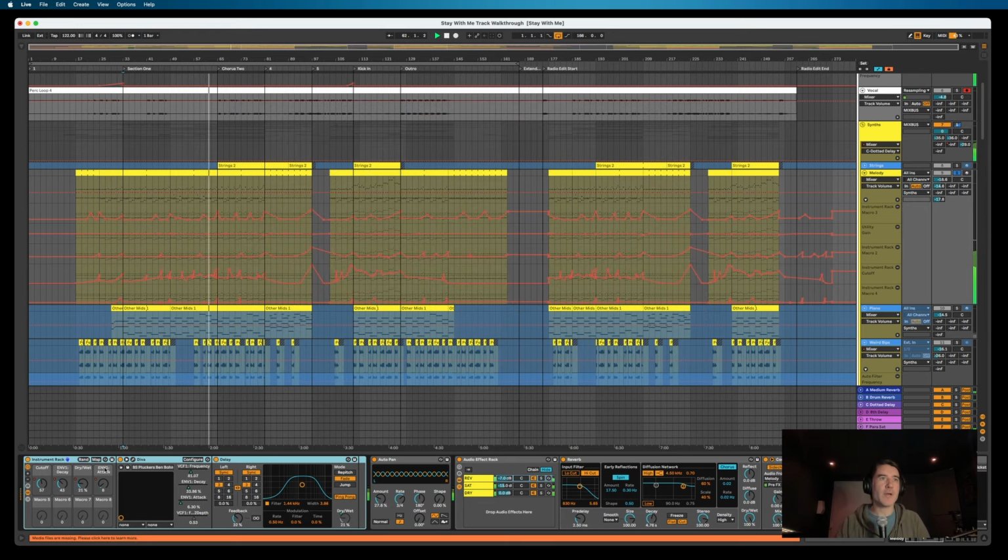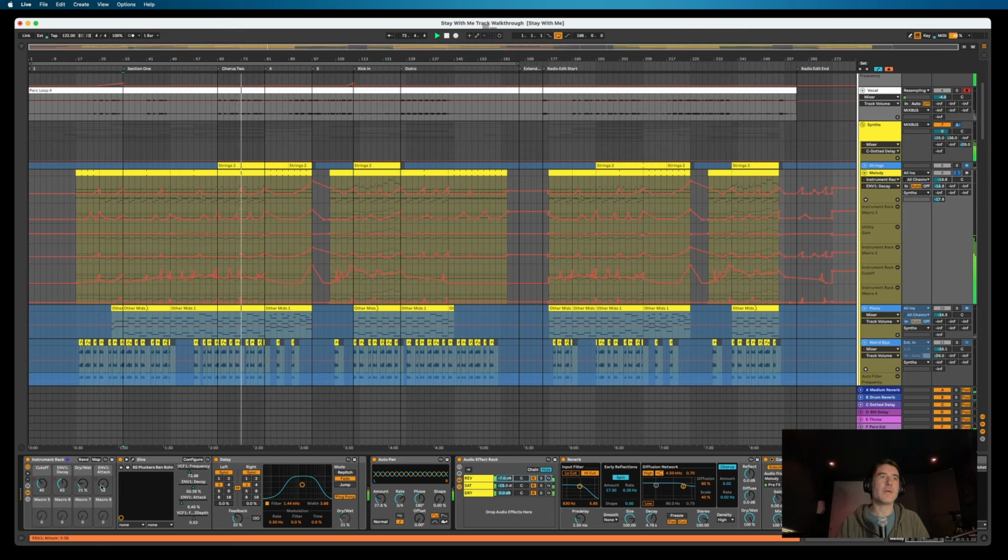So what I've automated then is the frequency cutoff, which you can hear there. Which is really nice. I've automated the decay so we can lengthen it.